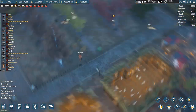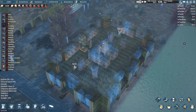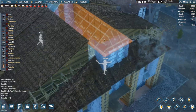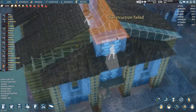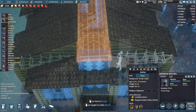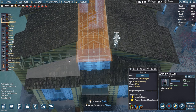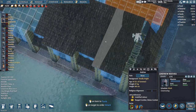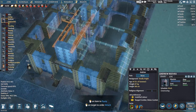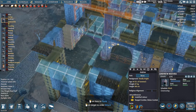But one step at a time, we'll chop down those trees. We don't need a lot of wood at the moment. Mostly it's just finishing up the finer parts around here and getting this part all finished. Let's see if we can get him to work on that as well. Alright, but yeah, it's coming along well. If we remove the roof, you can see that we have just a few little parts left over. Most of these aren't even really required.